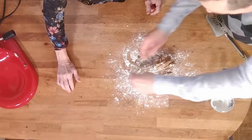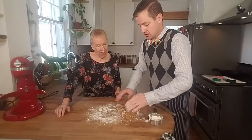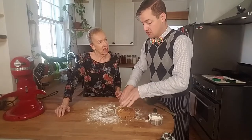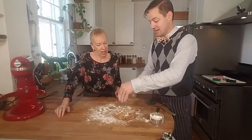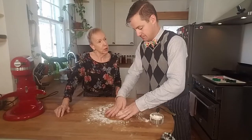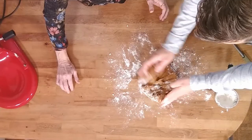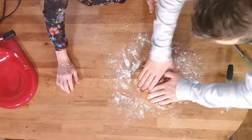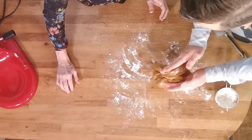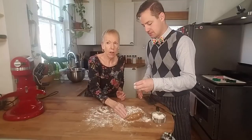What I like about baking with gluten-free is that unlike traditional wheat flour, you can knead this and knead it and knead it and it's not going to get tough. Oh that's great — because of the gluten, right? Yeah, there is none. So you can see the consistency is becoming more what it should be. And I'm glad I added that little bit extra — just want to get the feel.